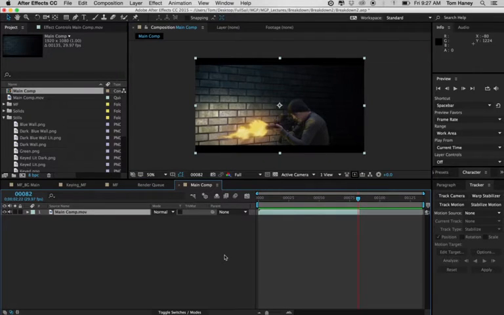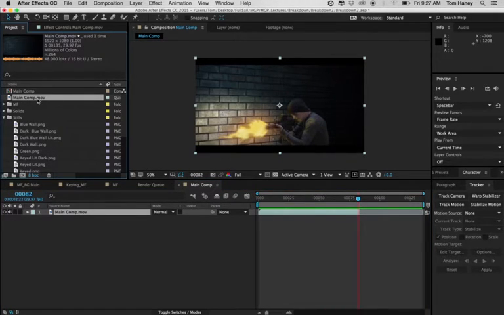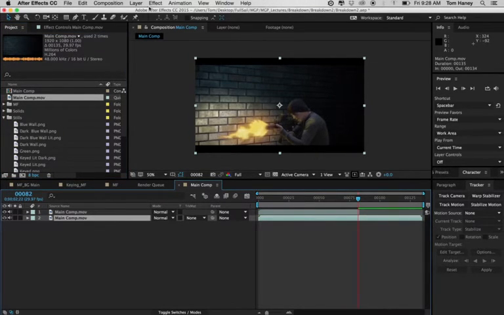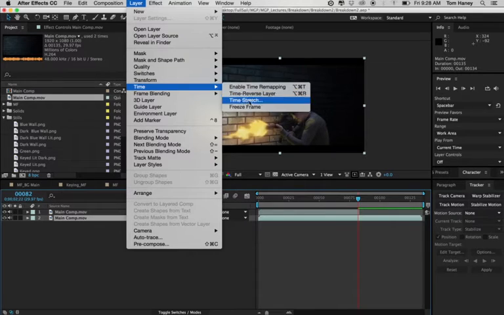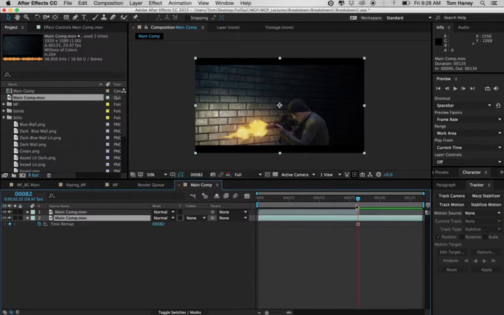So now that we've got all of those stills rendered out, it's time to start assembling our VFX breakdown. So I'm back in here in the main comp that we set up in the beginning with our final rendered movie in it, trimmed off there at frame 82. I'm going to bring in another layer of that main comp, and I'm going to actually freeze frame it there at 82. Freeze frame. So now it's just going to stay that image right there, which is fine from that point on.